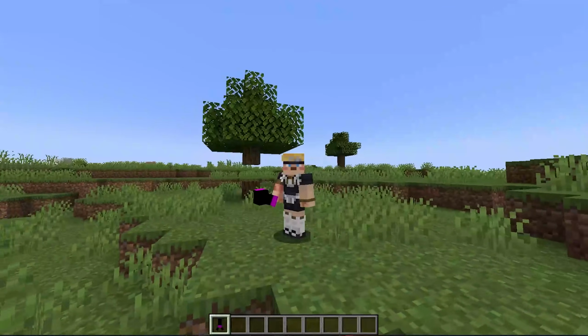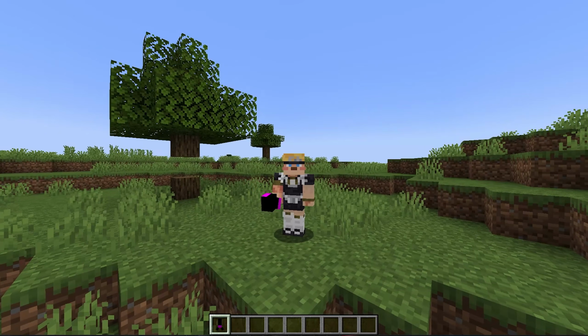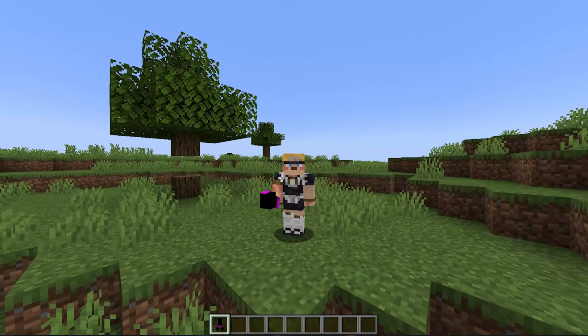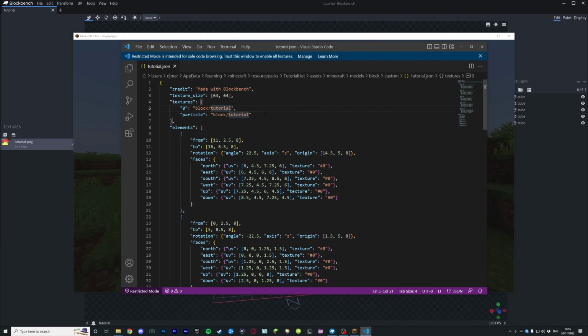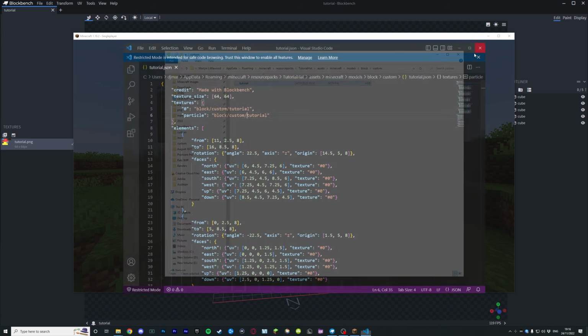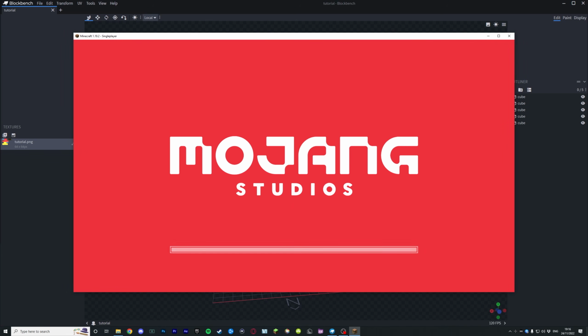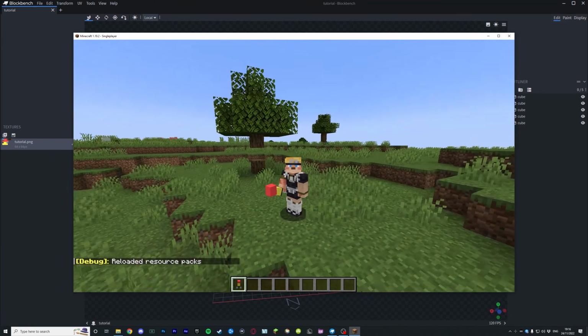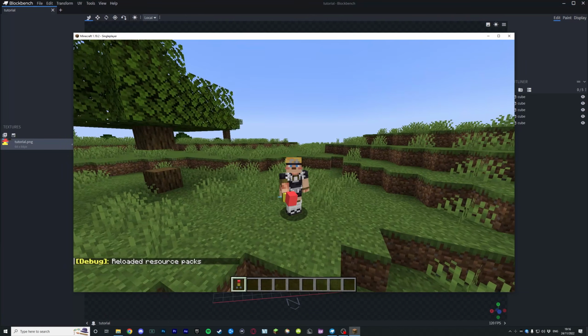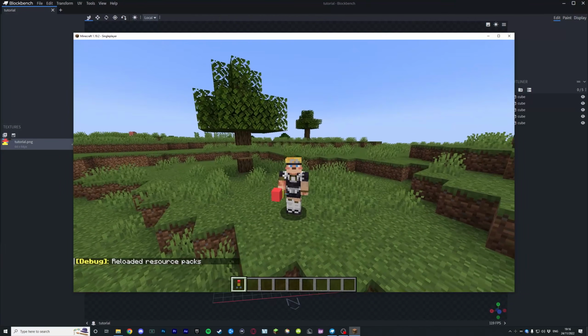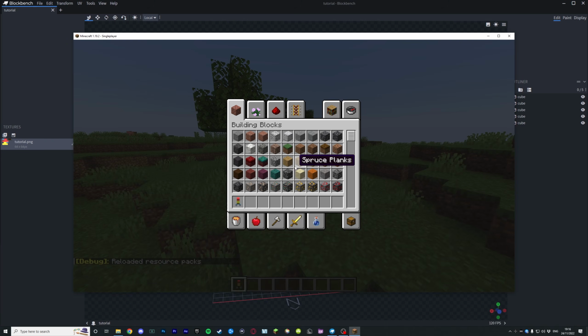Now it does seem to me that the texture hasn't worked here, so let's go quickly check our JSON file to check what's going on. Yeah, for some reason, it doesn't seem to have the word custom there, so let's do block custom, and then we'll do block custom. Save that bad boy real quick. And then a really nice thing you can do in Minecraft is if you hold F3 and press T, that will actually reload the resource pack immediately. And now you can see that the hat is properly textured and ready to go. So if you ever encounter any texture errors, just make sure the directories are all nice and sound.